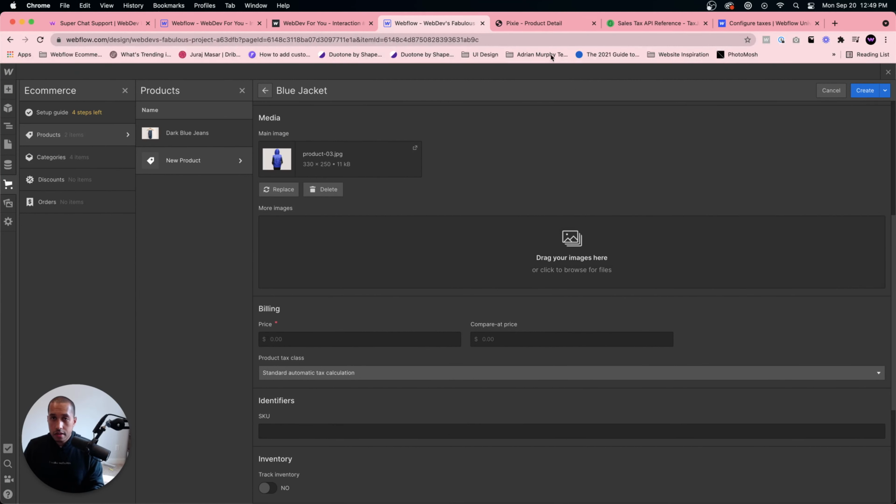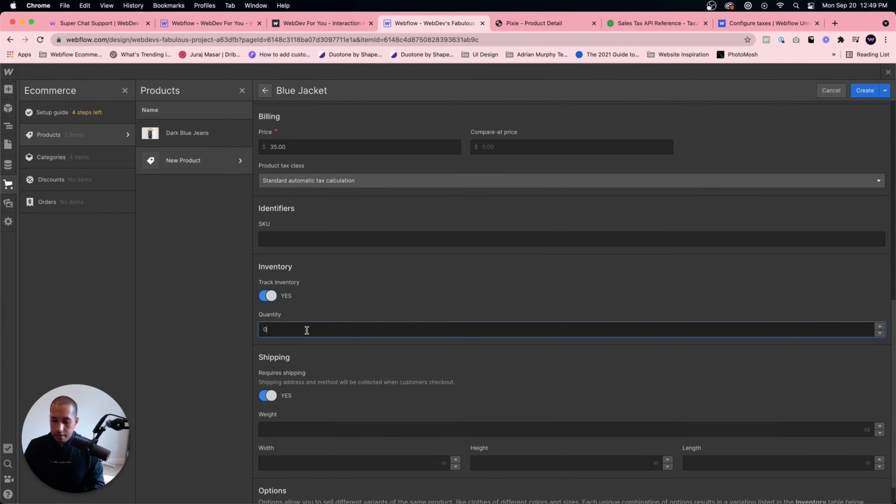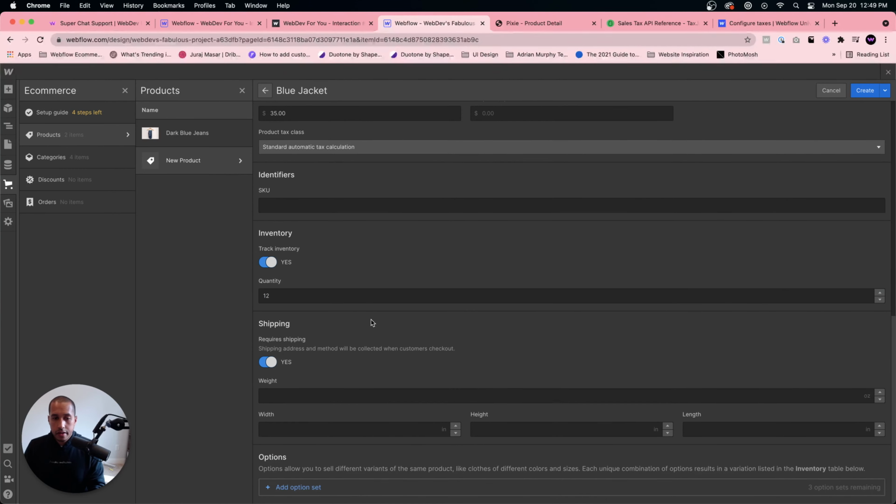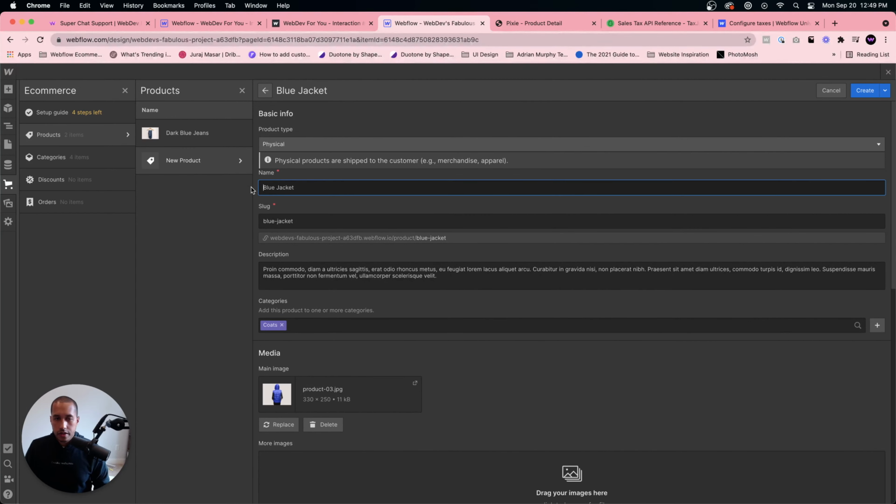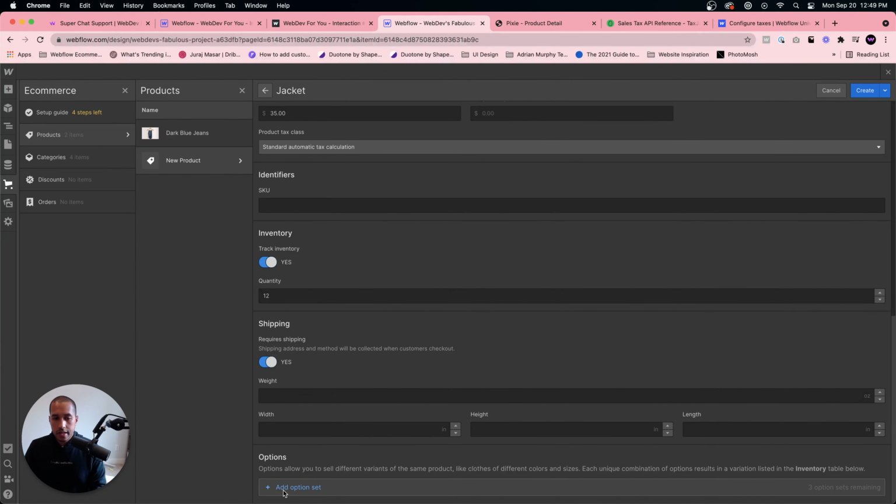We'll give it a price of $35. Track inventory, we have 12 of these. Okay, and I'm not going to add a weight. We can add product variants, like if we had a red jacket, actually let's do that now. Let's just call this jacket, and let's add some option sets.